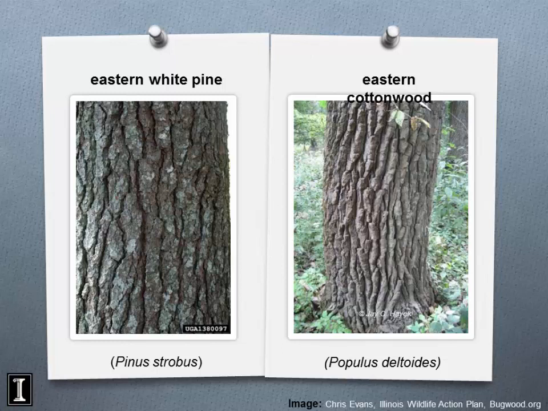So on the left, we have an example of not a deeply furrowed and ridged bark, but this is eastern white pine. It's a more mature tree, so this is a typical kind of bark pattern for eastern white pine, Pinus strobus. It's native to Iowa, it's native to Wisconsin, it's native to Illinois. And so you can kind of see it. So this would be a ridge, and this would be a furrow. It's more prominent on this eastern cottonwood on the right. Very typical bark for a mature specimen tree. Very pronounced ridges. Gosh, how much coffee did I have today? And furrows, all right? So very typical bark pattern on the right for eastern cottonwood. But at a young age, obviously the bark of that tree doesn't look that way. So that's age related.